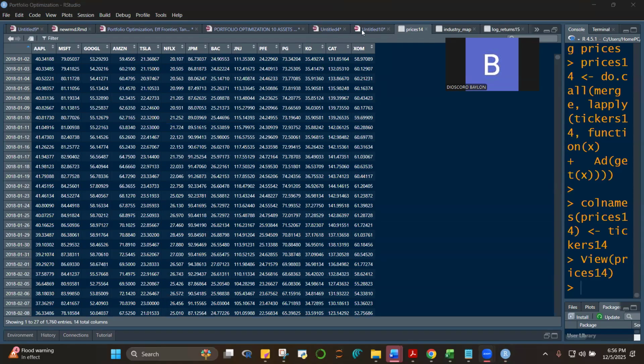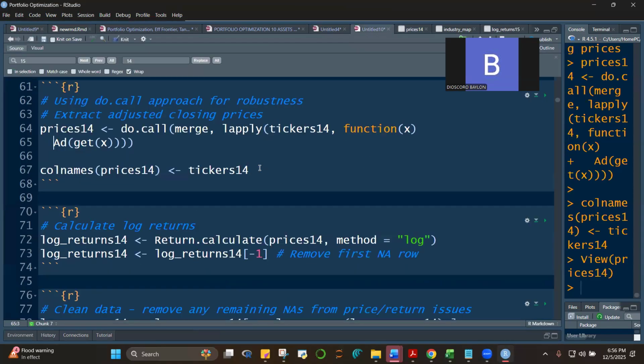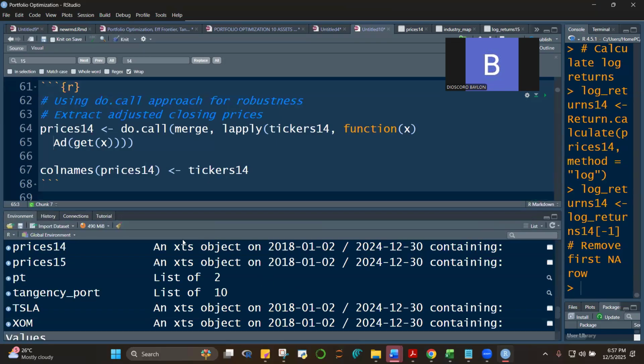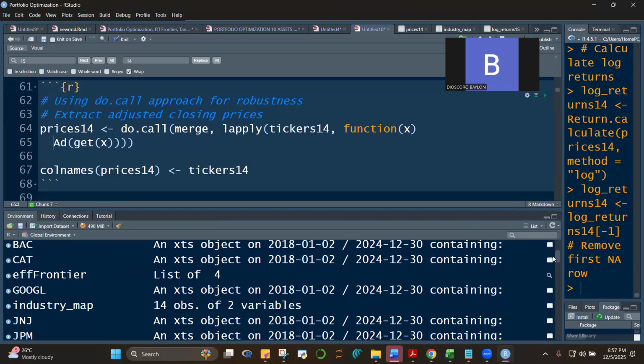Okay. All right. So we get the log returns. You know how to use this. Return.calculate, and then method is equal to log, and then we remove the first observation because it will be an NA. Okay. So we now have log returns, an XTS object consisting of the log returns of your assets.